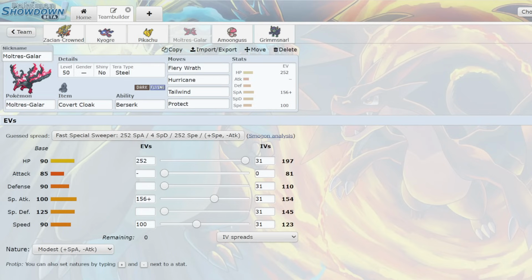It's able to take the Astral Barrages extremely well because of its really good special defense, and then takes neutral damage from Body Press, so it does have some wins against Calyrex Shadow Rider plus Zamazenta combinations. Otherwise, the EV spread is a pretty bulky one. It is max HP on the Galarian Moltres to be able to take hits.